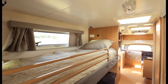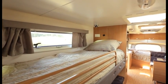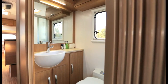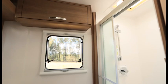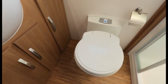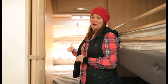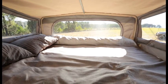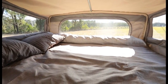Towards the back of this Jayco Expander is where the caravan really comes into its own. On the near side are twin bunk beds, each with their own double power point and reading light, and the bottom bed folds down to a cafe-style dinette. On the off-side of the van is a full-size bathroom, which is a really huge benefit for a family caravan. It's got a cassette toilet and a separate shower cubicle. And at the rear of the Expander is another fold-out double bed, bringing the total sleeping capacity of this Jayco Expander Outback to six people.